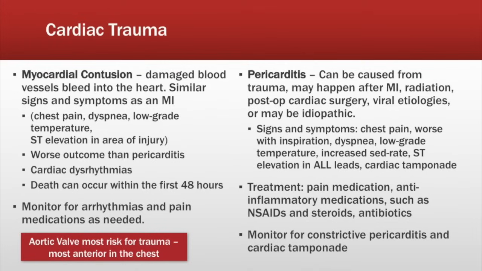Treatment is slightly different. You're going to give pain medications and anti-inflammatory medications such as NSAIDs, steroids, and antibiotics. Pain medications can certainly help patients twofold. It can help with anxiety from the pain, shortness of breath from the pain, that sort of thing, and antibiotics, of course. So you're going to monitor for constrictive pericarditis and cardiac tamponade.